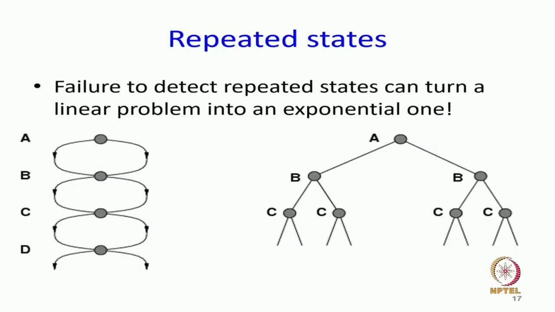Now, we have already discussed this, but if our states are repeated, then my tree may become really large. For example, here is a simple example where there are 2 actions in A state, both lead to B, 2 actions in B state, both lead to C, 2 actions in C state, both lead to D, and you can see that when I create a search tree, I will keep replicating B twice, C 4 times, D 8 times, and I will create an exponential tree, even though my world state graph was linear. So, there are challenges with this, and then we can always do the graph search version of this, but there are other challenges that we will discuss later. But for now, we will keep this caveat in mind.